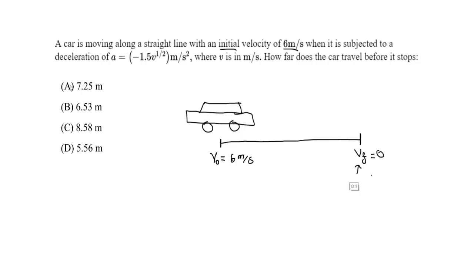So we're going to use this value at the end. We just have to denote that anytime you see something come to a stop, the velocity is zero. That's always important. So we know that at this point it comes to a stop, and we want to determine how far the car travels before it stops. So what's the displacement here? What's the distance? Let's call it s. How far does it travel? The s distance. So we want to find this.